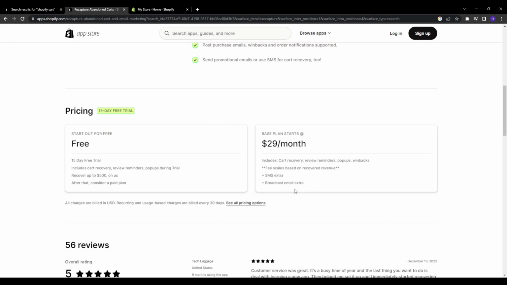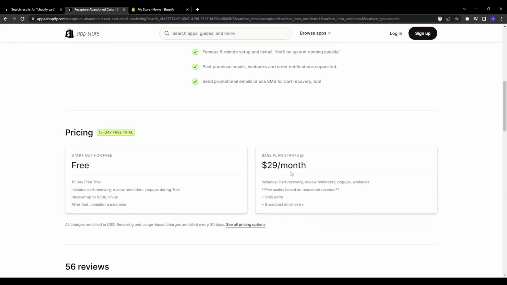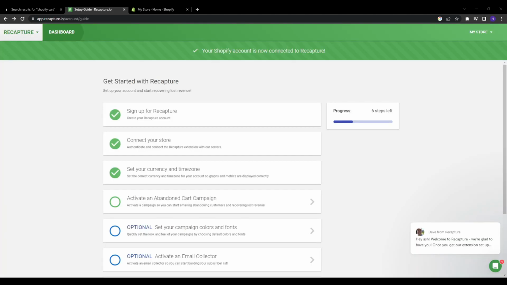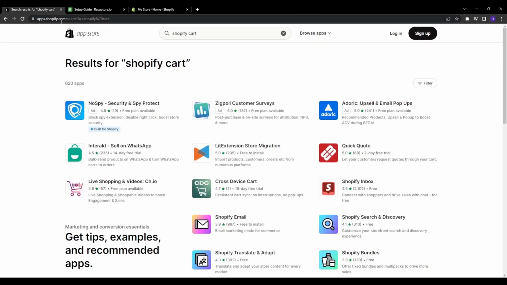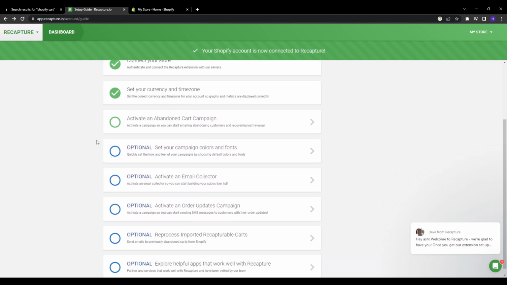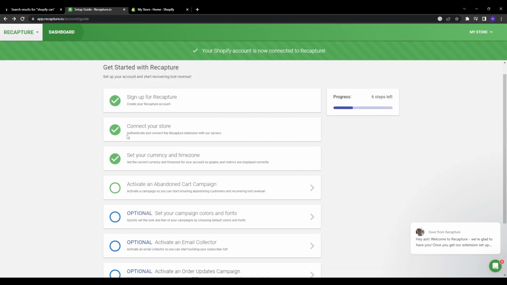Installing ReCapture takes just a few minutes from your Shopify admin. You just have to log into your Shopify admin and then go to Apps, visit App Store, and then search for ReCapture and click on the ReCapture application. Click Install or Get and accept the permissions prompt, and then follow the activation prompt to connect your store and the account. Once connected, ReCapture will instantly start collecting abandoned cart data to power your campaigns very easily. They also have getting started guides within the applications that provide detailed steps as well as screenshots.